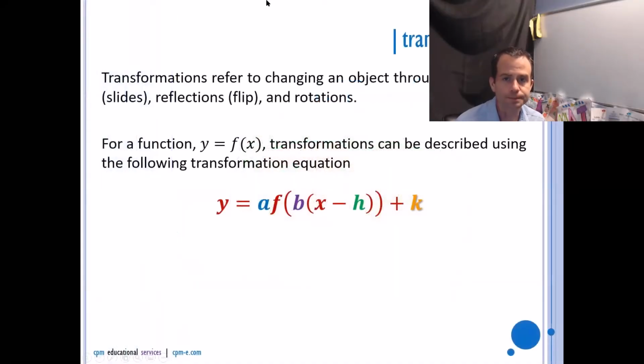Okay, so the way each section is set up is I'm going to run you through some notes, just the big picture. These are the things you need to know in this unit, and then we'll work through class examples together. For the class examples that we work through together, there is no answer key in your book, because we're going to do them together and you'll have them here on the video.